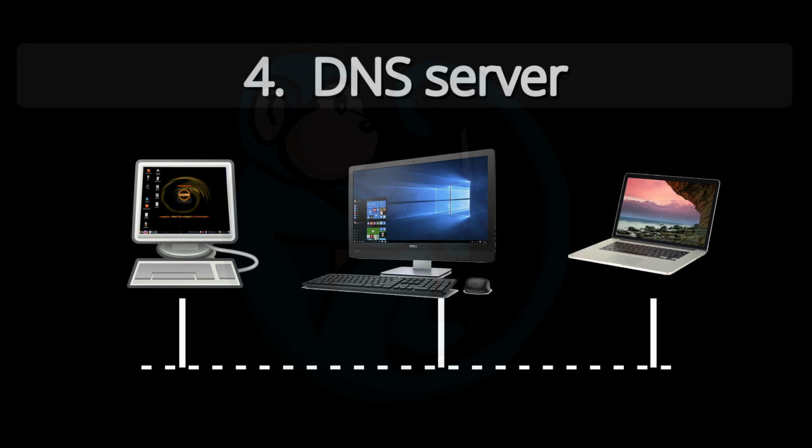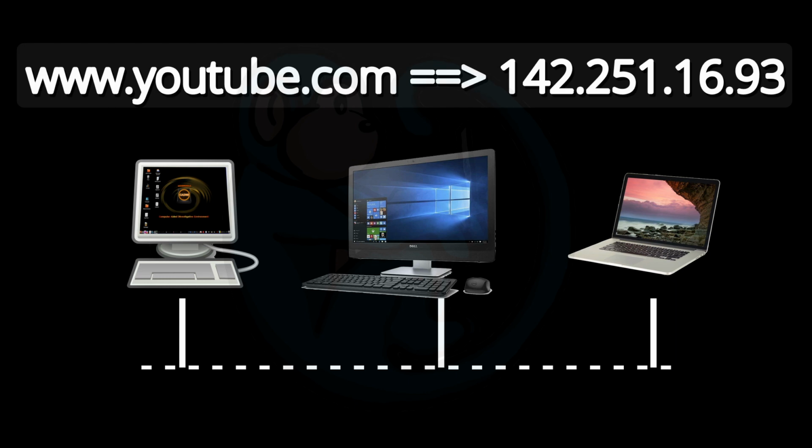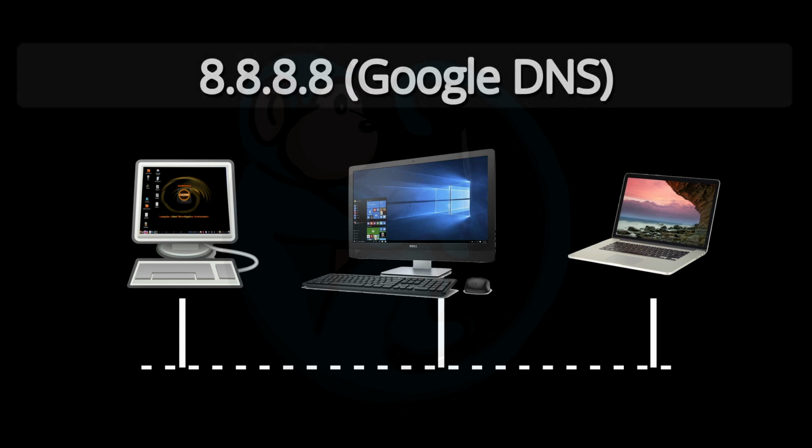The fourth and last thing that you may need to get on the network, especially the internet, is a DNS server. So basically, DNS is a protocol that translates domain names to IP addresses. DNS can be performed locally on your own device using the /etc/hosts file or the /etc/resolv.conf, or you can go to a known DNS server like 8.8.8.8, which is Google.